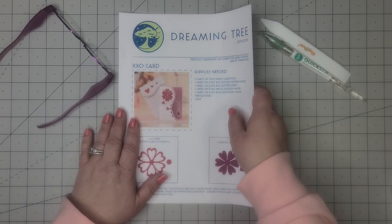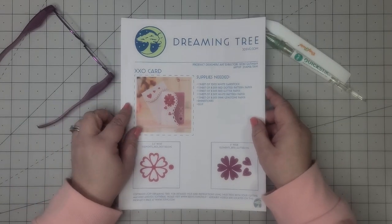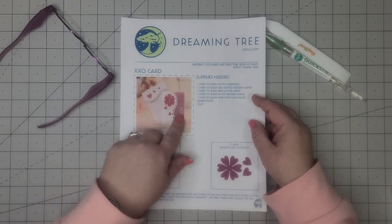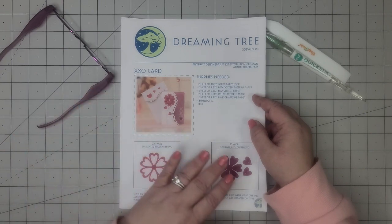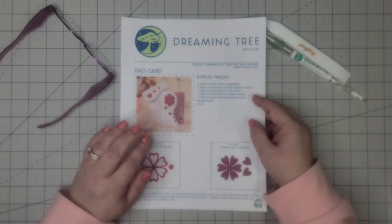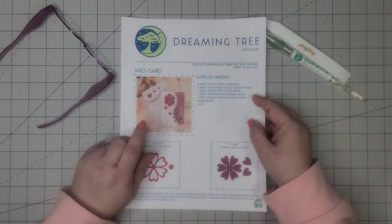But there's always a file, it's like a menu. And that's what this is. And it shows you what their finished product looks like when they made it, using the papers. Leo is the owner and mastermind behind all of these creations. And he does the best assembly videos out there. They're amazing. And he even does videos for the freebies too.